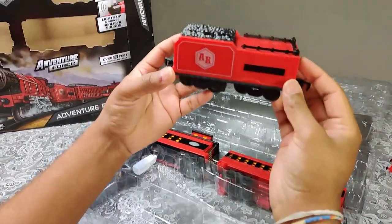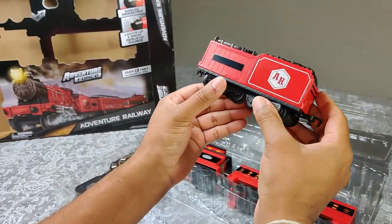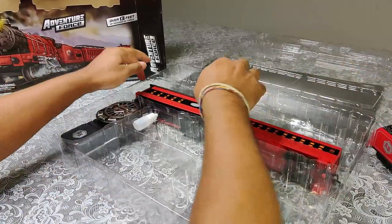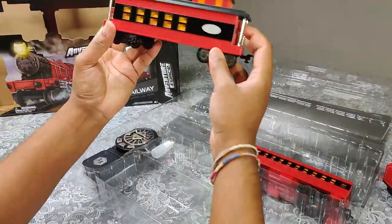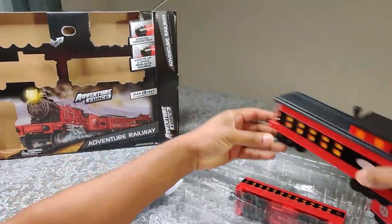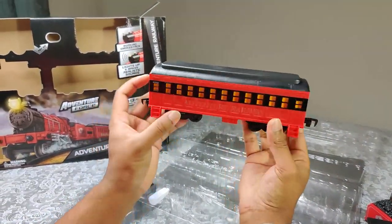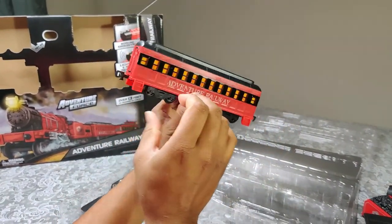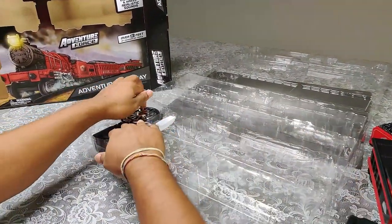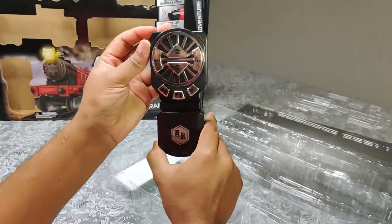And you have your coal car. And everything seems to be turning. And you have a passenger car. Your remote control.